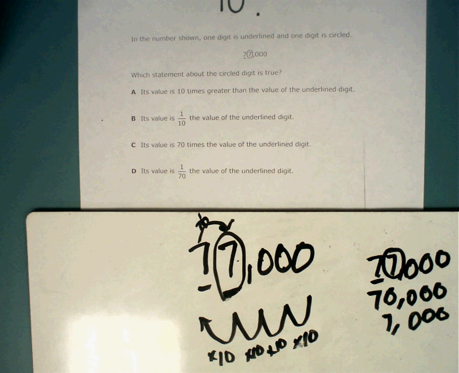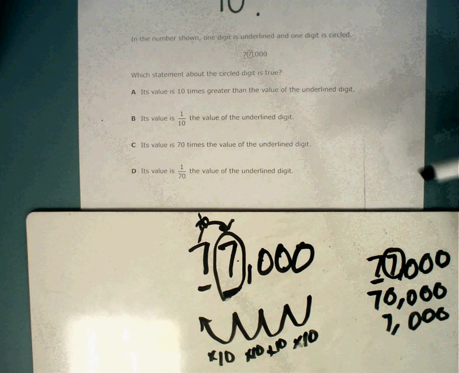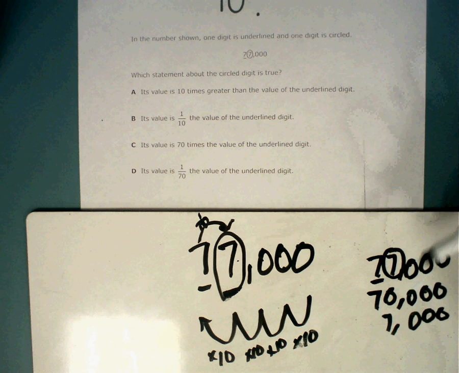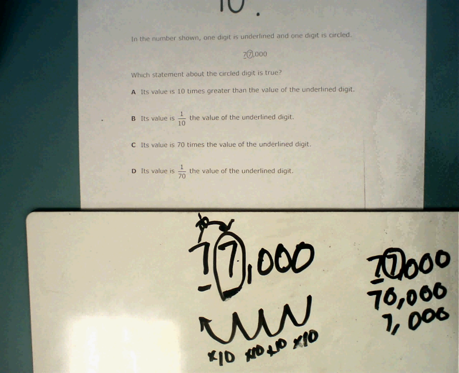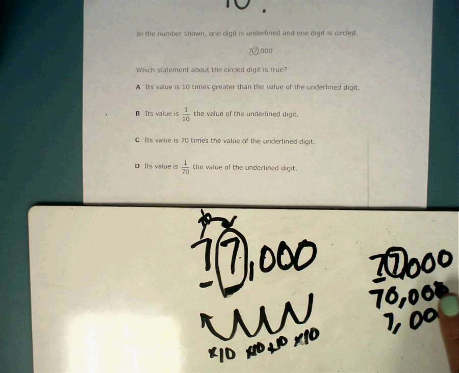Well, that's what we just said, right? If I did 70, when it says 1/10, it means divided by 10. So if I have 70,000 and I divide it by 10, really I'm just getting rid of a 0. Did that become 7,000? It did. Okay? So let's keep that one in mind.